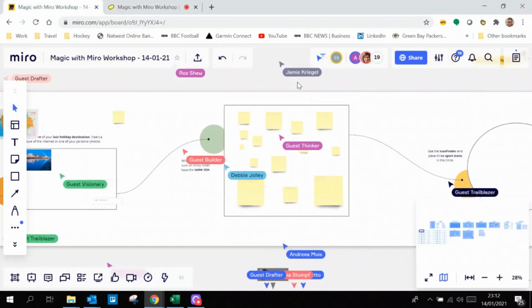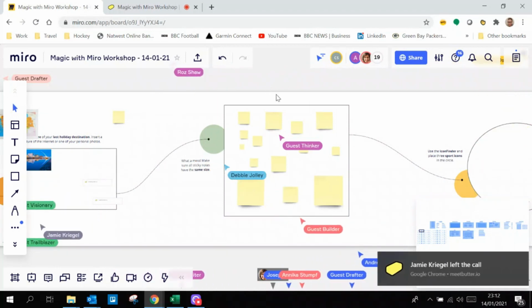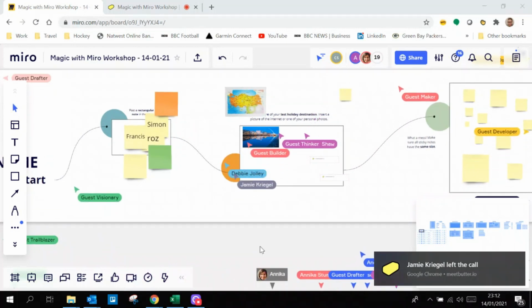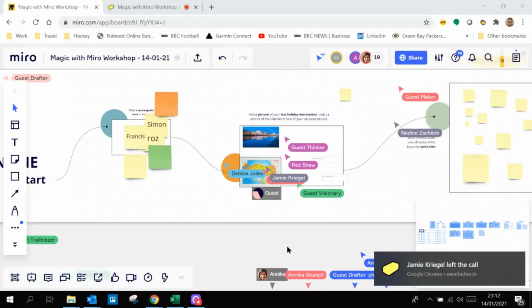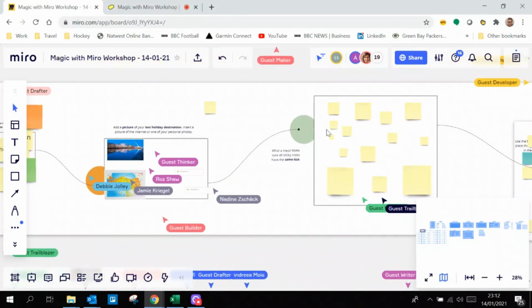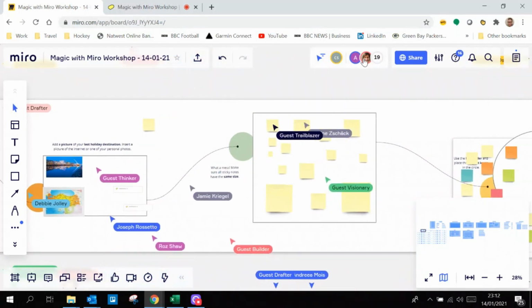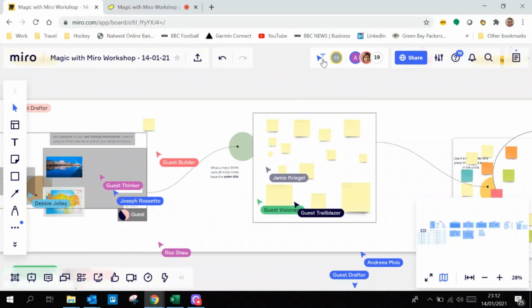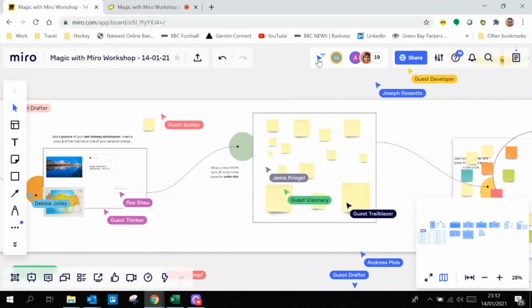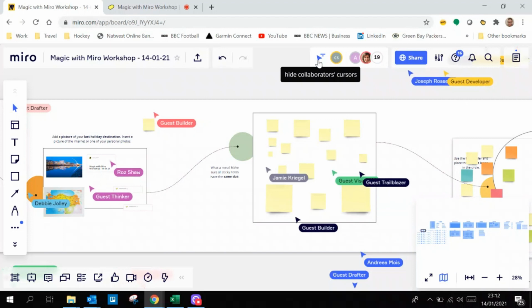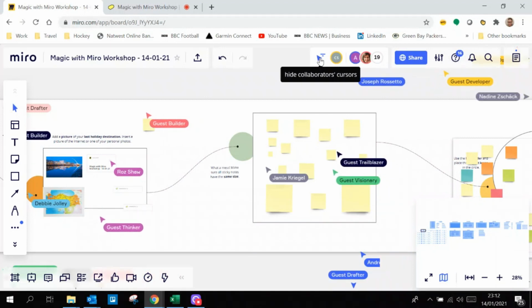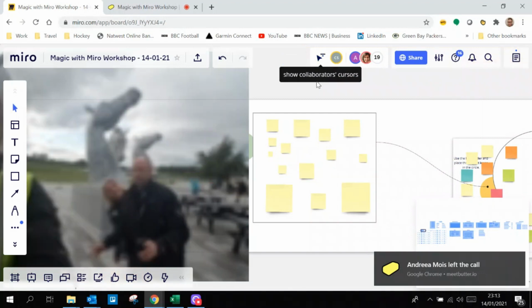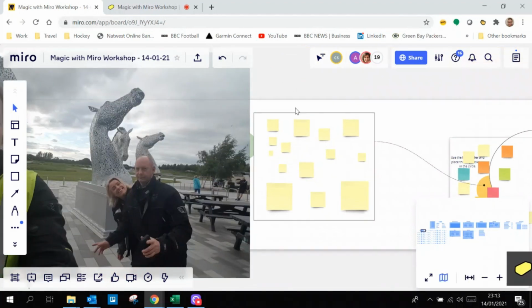Sure. So one tip for you, when you're participating in a workshop like this and you want to hide cursors, at the top of your screen you should have little images showing yourself and others. On the left-hand side, there is a button that's kind of like an arrow pointing upwards to the left and a couple of dashes. If you press that, it allows you to hide your fellow collaborators' cursors. And that can make it much easier to navigate and see things.